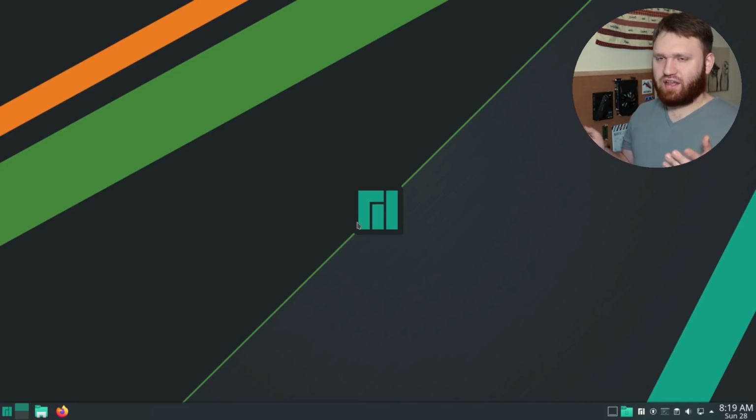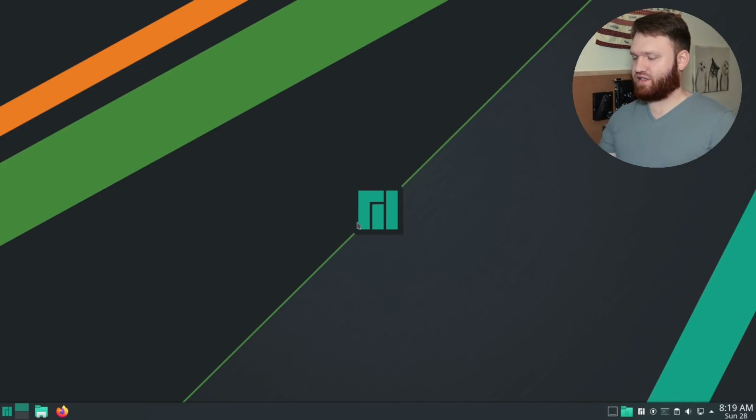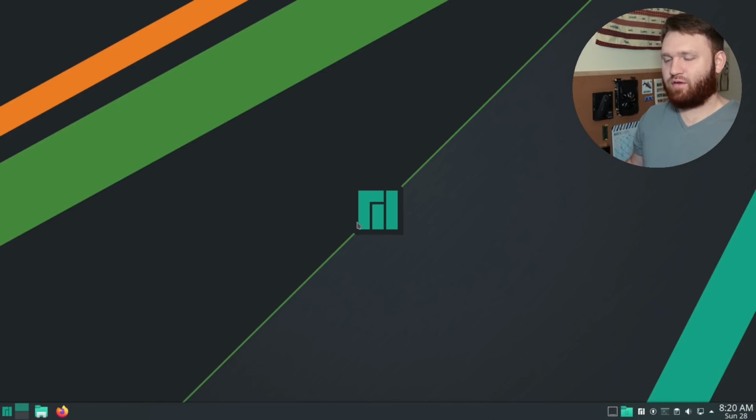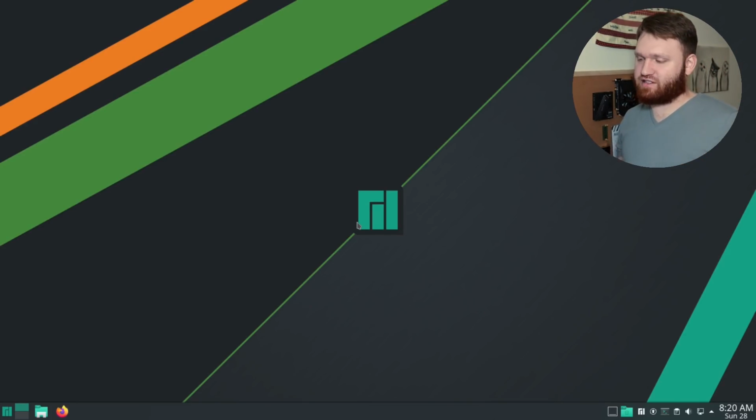So that's really it as far as Manjaro goes. It is a wonderful distribution, especially if you're somebody who's newer to Linux and you're looking to make that jump into an Arch ecosystem. Now, I will note I've been running either Manjaro or some other Arch-based distribution for some time, and even with the rolling release structure, I have not had anything crash on me in quite a while, at least as far as being directly related to an actual update.